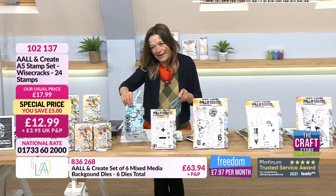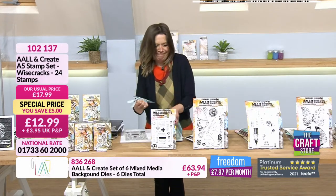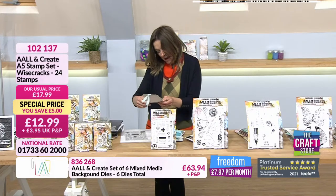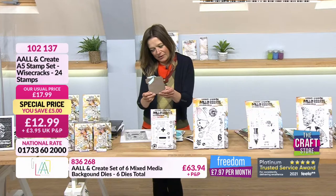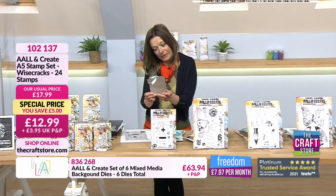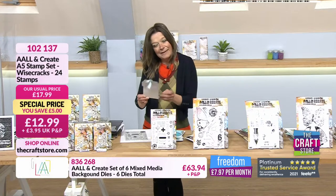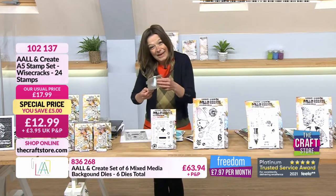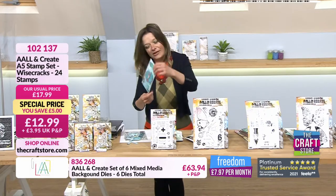Is that the one with the swear? I'll read it, but I won't read the swear because I'll cover it up so I don't read it by accident. When one door closes, another one opens. But if you own a good axe, why should you give? I'll pop it down like that so I don't have to show you.